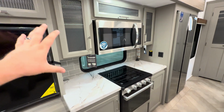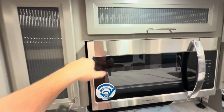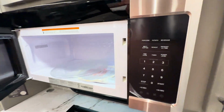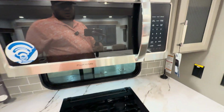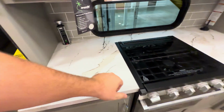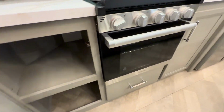You're going to have your cooking and a bunch of storage. I didn't show this, did I? There you go. Kind of more of the same there on the right. Residential Furrion microwave with the old potato mode, potato and beverage. You know, warm yourself up a nice smoking hot Dr. Pepper. And then you got yourself a little power tower right over here. And then the 3 stovetop burner to whip up all the fixins and enough room to cook up a chicken.